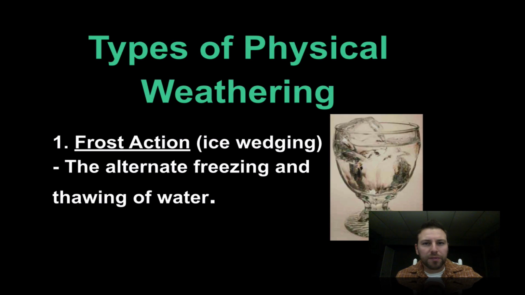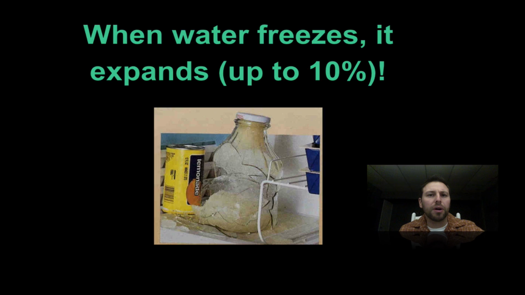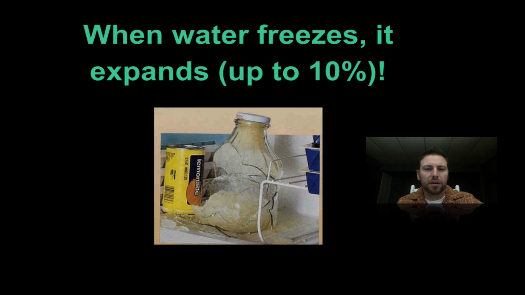The first type of physical weathering we will come in contact with is frost action, and it's very prevalent here on Long Island. Frost action, also known as ice wedging, has to do with the alternate freezing and thawing of water. So we know that if we put a container filled with water in the freezer, it'll actually crack that container because water, as it freezes, expands.